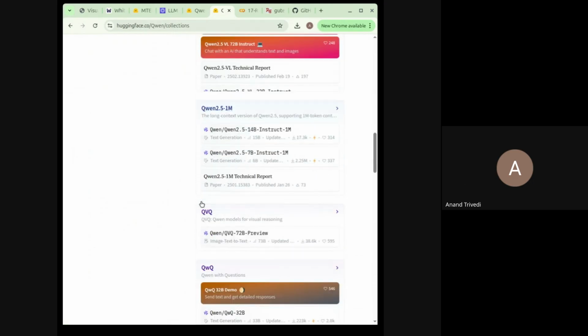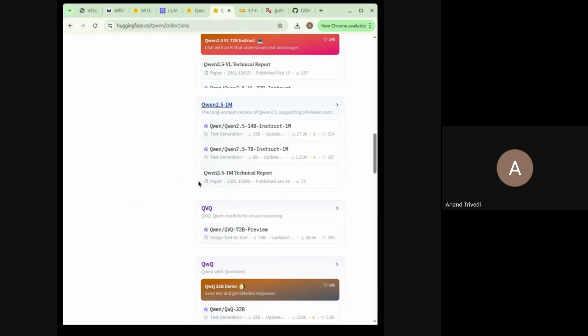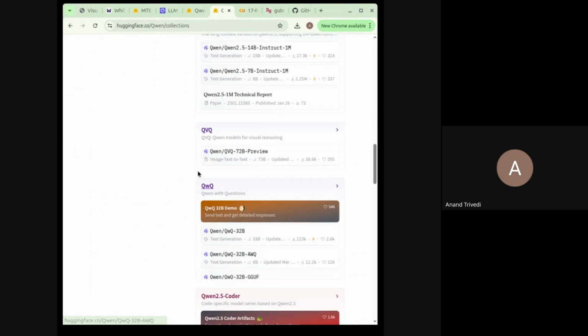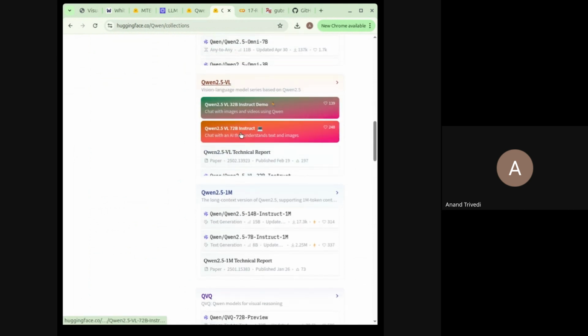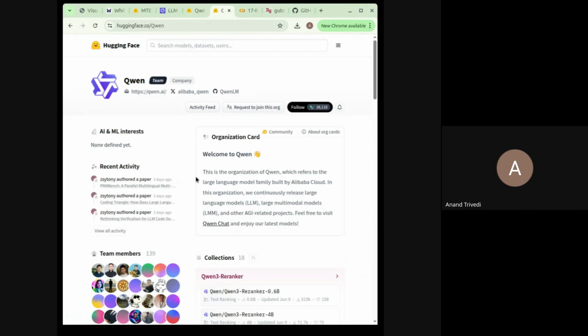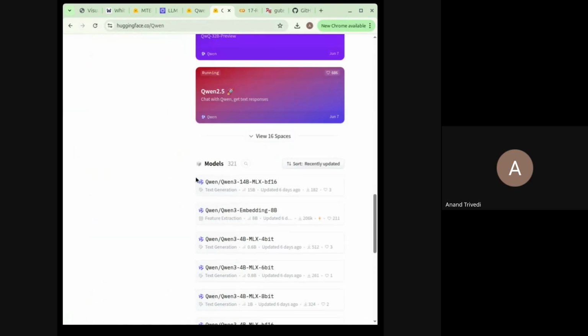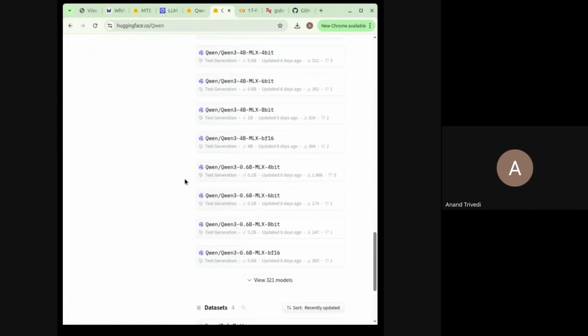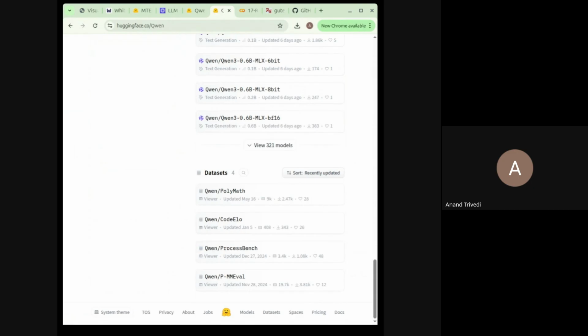Now, these are instruct models, right? And these are very much the base models. If you see, this is again an instruct model. I guess most of these models are instruct models itself. Some of them are base models, not specifically fine-tuned for instructions. They are generally fine-tuned on general things. Some of the datasets they have provided here, and they don't release all of the datasets, these big companies, because if the dataset is released, obviously anyone can replicate these models.